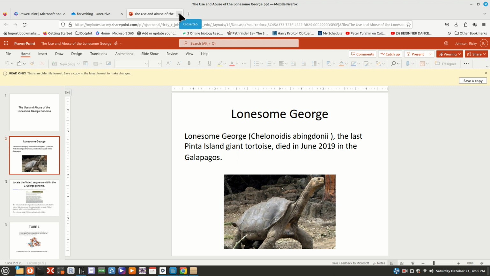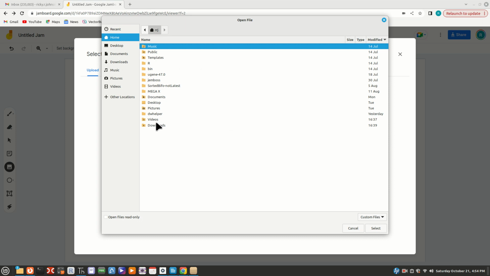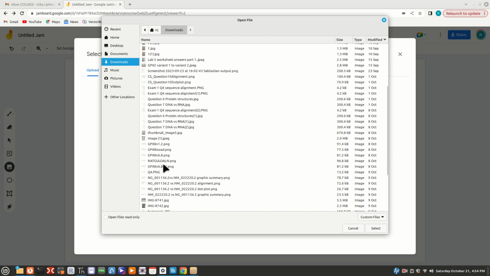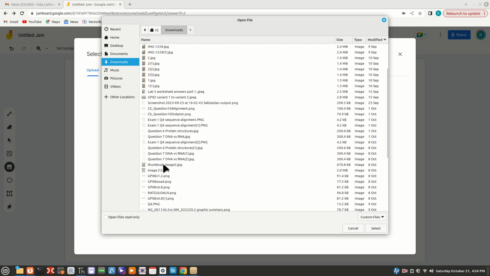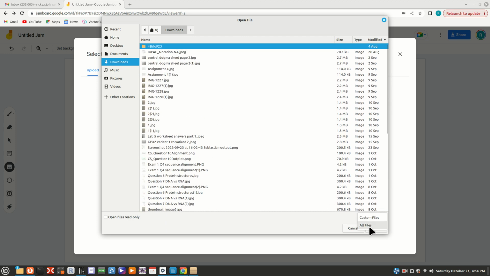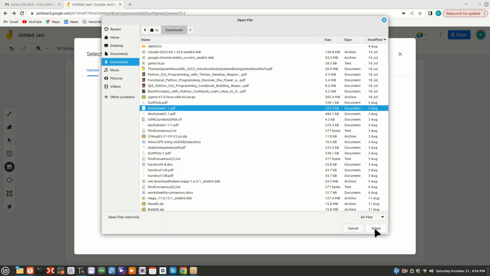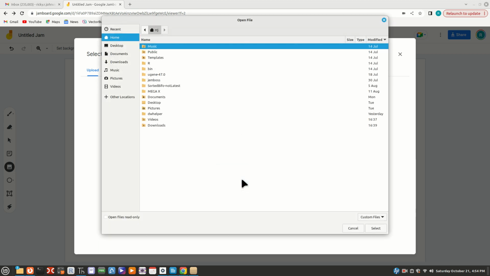So you might have to convert that PDF to a JPEG, because I'm not 100% certain. Let's actually check that. Let's see if I can upload a PDF to PNGs, WebPs. I don't see PDF. I bet you can't. Let's go all files here, and let's see if I can put worksheet 1 on here. Is not supported, so no, I can't do PDFs. So you are going to have to convert your PDFs to JPEGs.